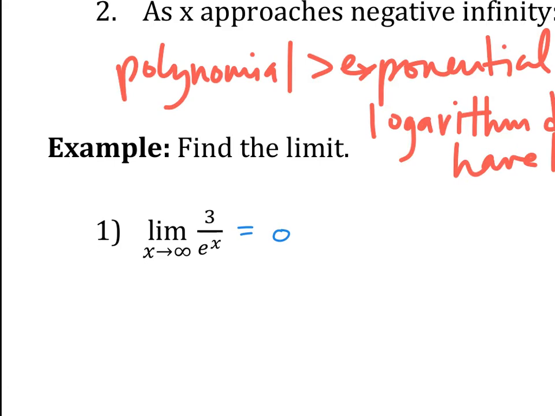Okay, so let me explain again. When x is going to infinity, the dominance is exponential dominates polynomial, dominates logarithm. So we know the bottom is going to expand so much that the 3 is non-existent in comparison. So then the bottom is like 2 or 3 million, or even more than that. The numerator is still at 3, and therefore the number is almost like 0, is what we're saying.